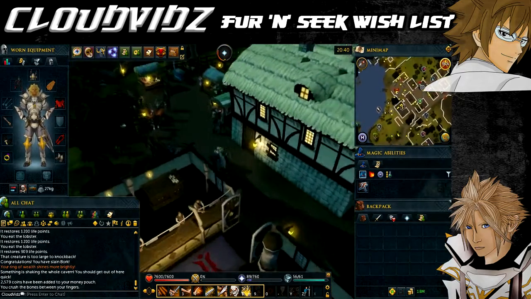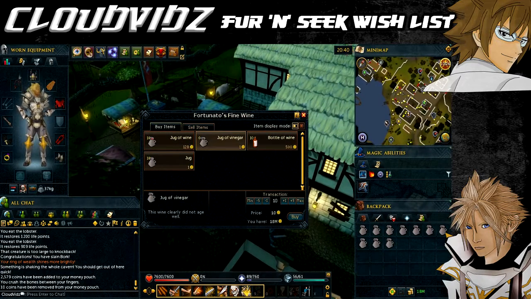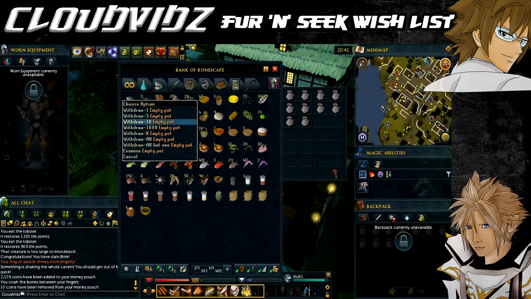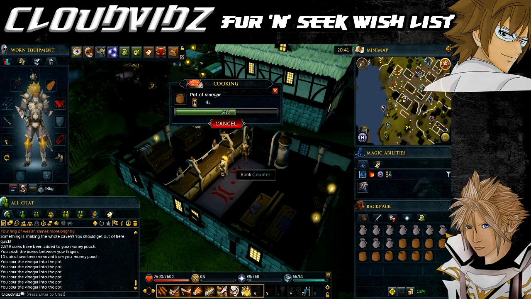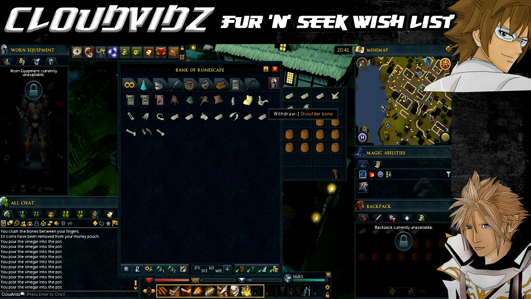So that should now be all of the bones you need off the wish list, and we can actually start preparing them. We will quickly go through the bones in a moment, but I'll show you the little reference you can go by. So first thing we really need to do is start getting our pots of vinegar ready. So what we're going to do is head to Draynor Village via the lodestone. And then if you head to Draynor Market, you have the guy called Fortunato who will sell wine, and he'll also sell vinegar to you.